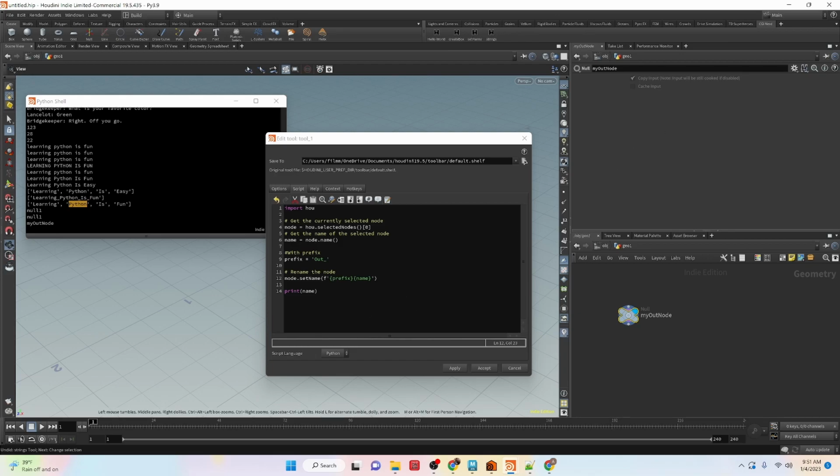And now, let's say that we wanted to assign that to be all uppercase, because that puts it on top of the stack when we're looking at our nodes within Houdini. So what we can do is let's take the full name. So we're going to basically do the prefix and name just like we have it there.